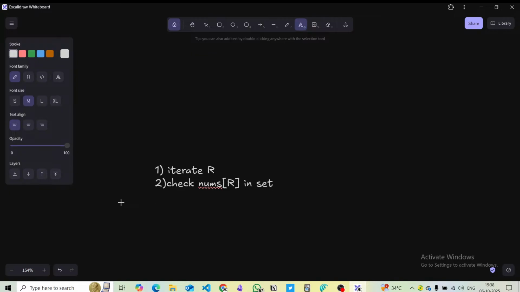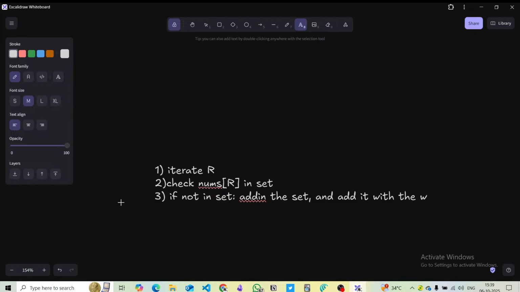Okay. So if not in set means add it in the set and add it to the window.